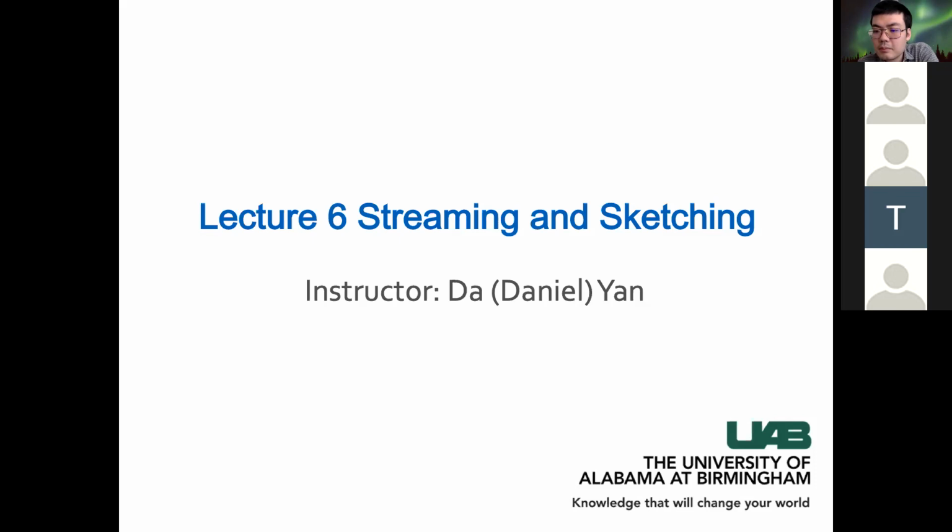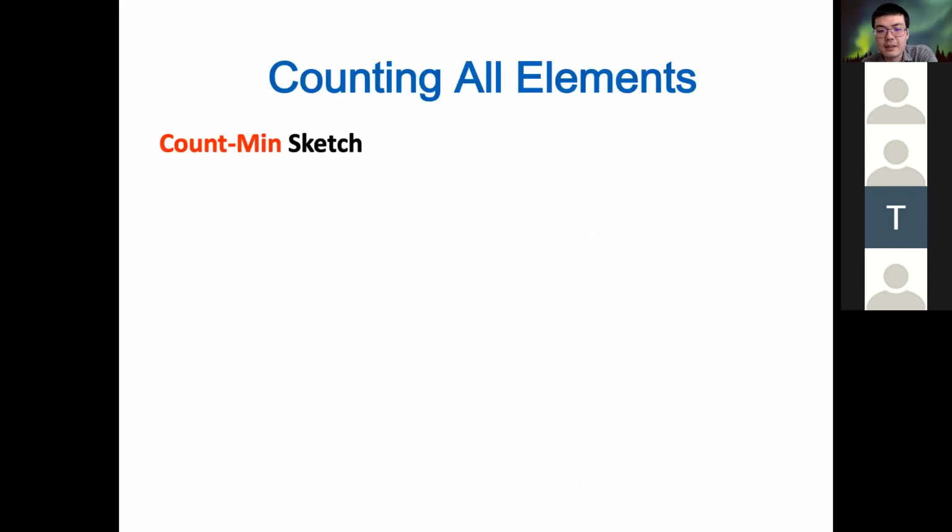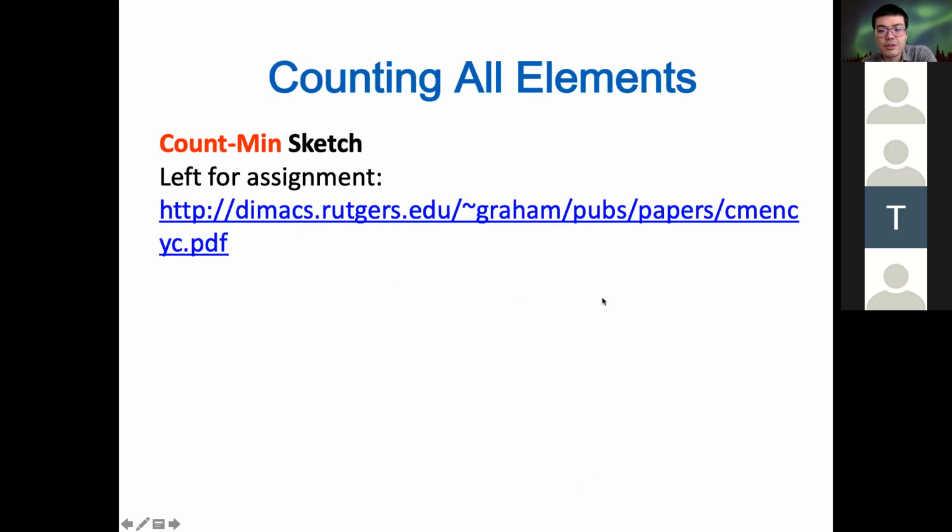Professor: I missed the assignment part, so we're going to have another written assignment? Yes, we have another assignment. Basically, we will have a counting sketch where we have instructions for you to study, and then use what we learned here to do some randomized algorithm analysis. This is actually a very famous sketch, so if you read through the instructions, you should be able to work it out yourself. As long as you are familiar with Markov inequality, Chernoff bound, all those things, you should be able to understand it. This is a well-founded sketch for counting elements. For each element, you want to estimate the count, and you will use this count.